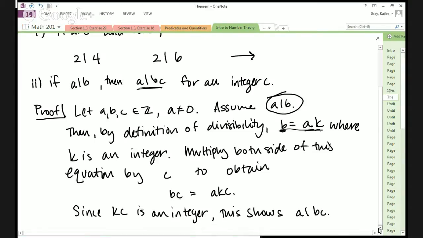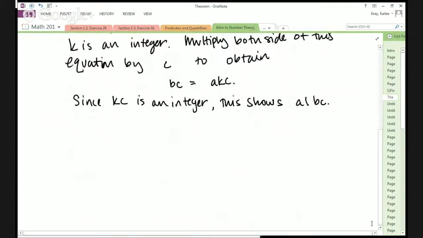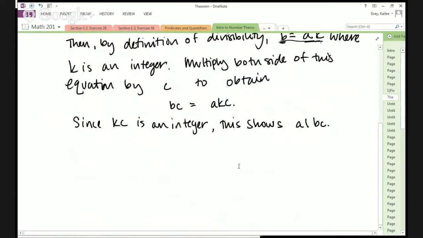And I think maybe I should have done a specific example here before I went into this. I think a specific example is more obvious than these more abstract variables. Let's see, 5 divides 35. And then I know 5 divides any multiple of 35. Is basically what it's saying, right? 5 divides 70, 5 divides 140. Do you see that idea? Okay, good, good, good.